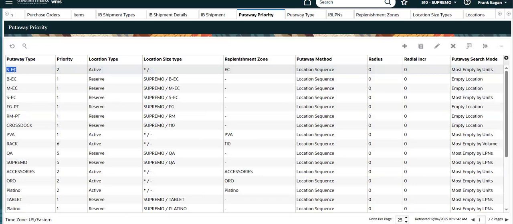How will it be confirmed? There are ways to confirm the put away type, because the system should know which put away type to use for an LPN.